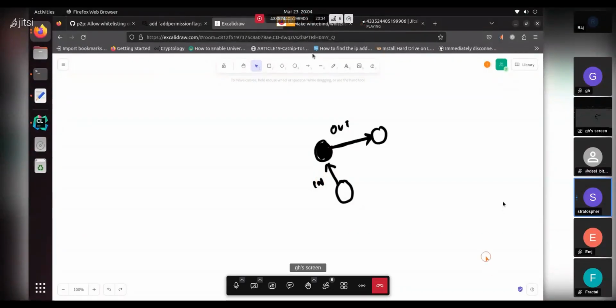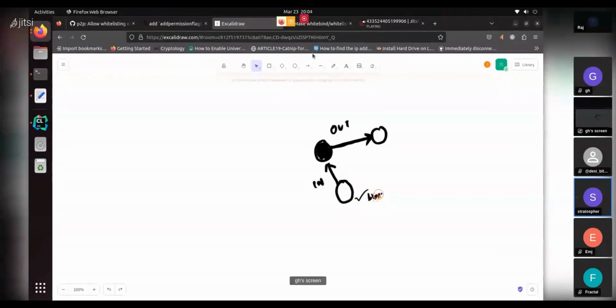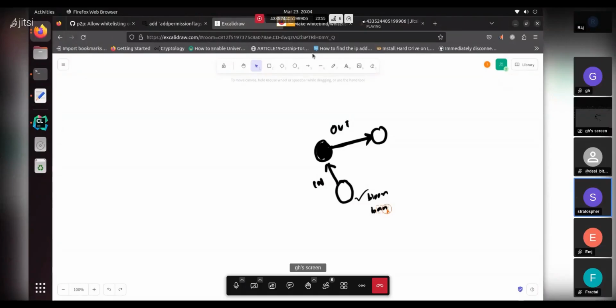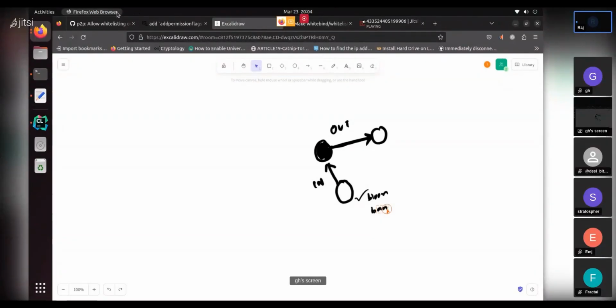You could say this inbound peer could get Bloom filters, or I would never ban this inbound peer. Special permissions were possible for inbound peers, but not for outbound peers. So this PR introduces special permissions even for outbound peers. That's what this PR is about. Does that make sense?